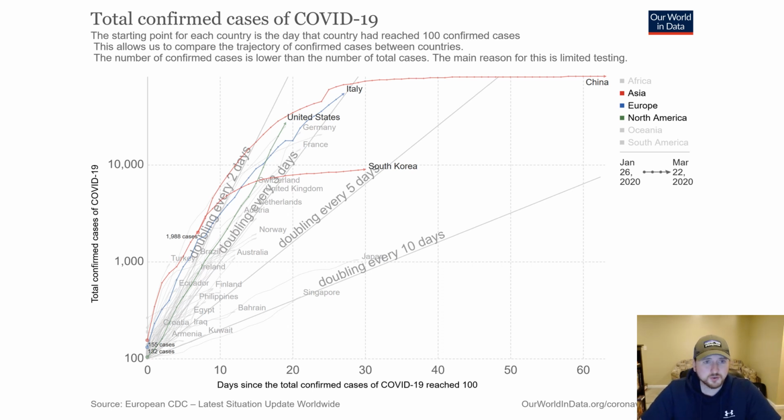So a lot of horror stories coming out of Italy. And so the United States is being contrasted with Italy a lot. Now I got to be fair here. Italy does have a different population than the United States. They have a greater degree of older patients than the United States, and as many people know, COVID-19 does indeed impact our older adults. But when we look at some of our data in the United States, the first 2,500 cases or so that the CDC have analyzed, they found that about 38% of all patients that ended up requiring a hospital admission were under the age of 58. So our hospital resources, our healthcare resources, we really need to be conservative with. And that's why Italy's really in the spotlight right now.